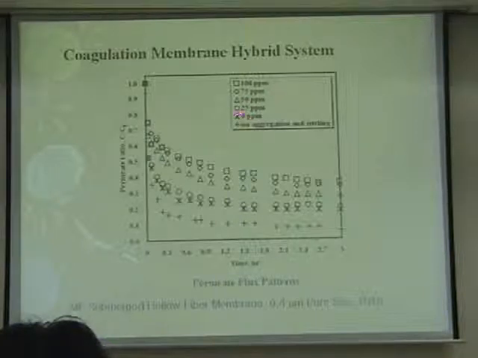If we adopt just the pH adjustment only, without any coagulant, we were still able to decrease the turbidity, and the flux was improved, but it was not very high. But if we adopt two-stage coagulation followed by membrane, at 50 ppm of ferric chloride, we were able to maintain the flux, improve the flux, as well as remove almost all TiO2 particle.